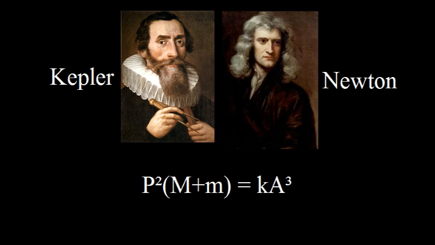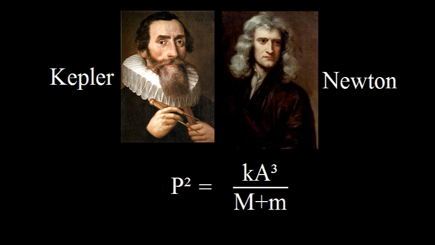Unfortunately, if you want to solve the equation for the period, you've got to do a little bit of algebra. You need to divide both sides by the sum of the masses and then take the square root. But once you've done that, all you have to do is plug the numbers in on your calculator, a scientific calculator that can do cubes and square roots, and bingo, you've got the period. Okay, let's take a real-world example of an orbit so we can see all these numbers in action.